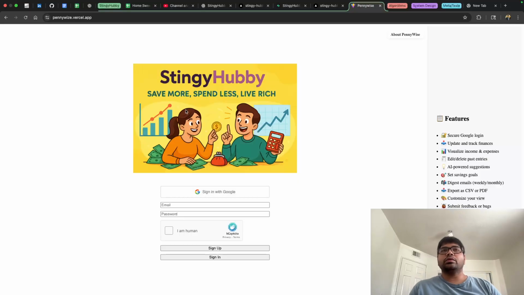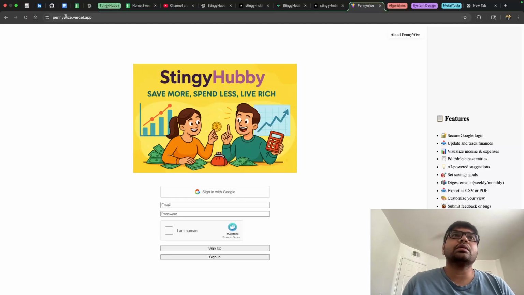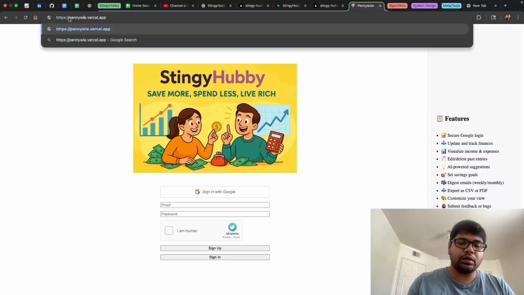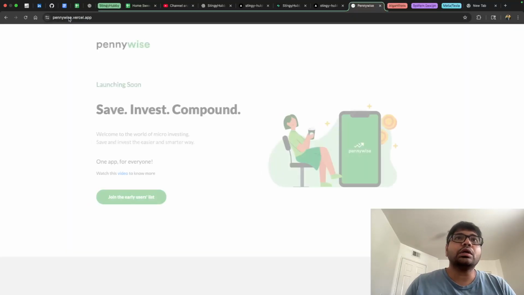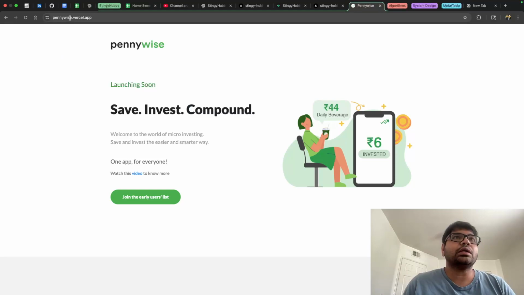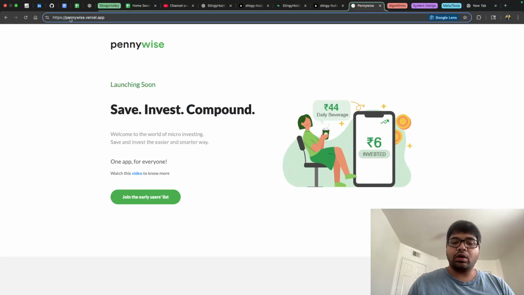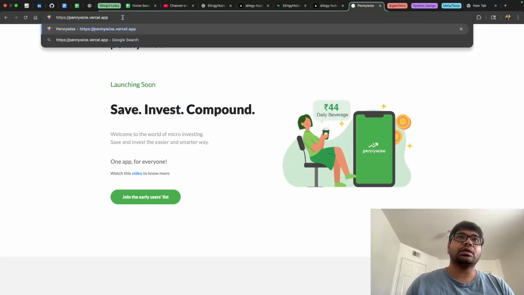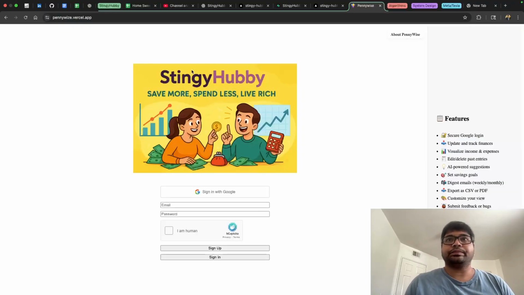Okay, so looks like pennywise.vercel.app was used by some other user. That is why this is that page. That is why I think when I was trying to redirect it, it didn't work. So I opted to use a different name. So that would be PennyWize Vercel.app.